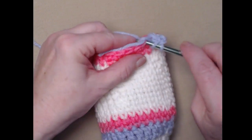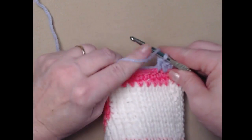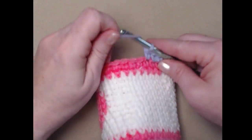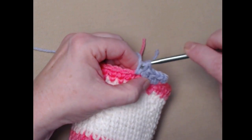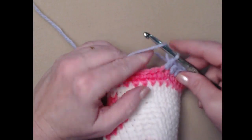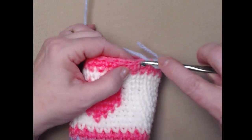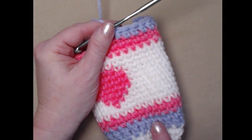And you'll notice I am stitching over my yarns. I like to do that, and I'll do that for a few stitches, and then I'll come back in and weave those in. Alright, so now they're in my way, so I'm just going to move them. Yarn over, go in the stitch, pull up a loop, yarn over, and go through all 3. So we're placing 1/2 double crochet in each of the single crochets around. And of course we're using our lavender color to tie it in with down here.